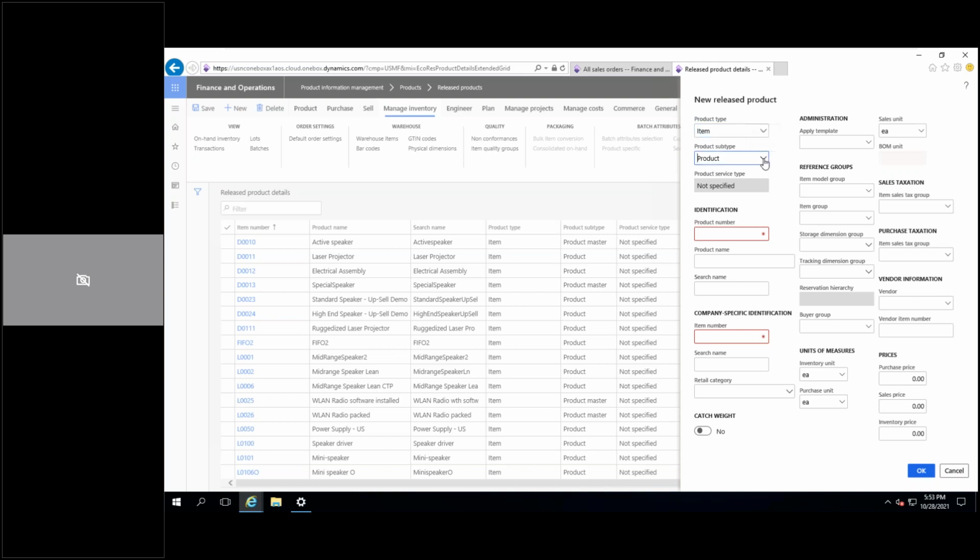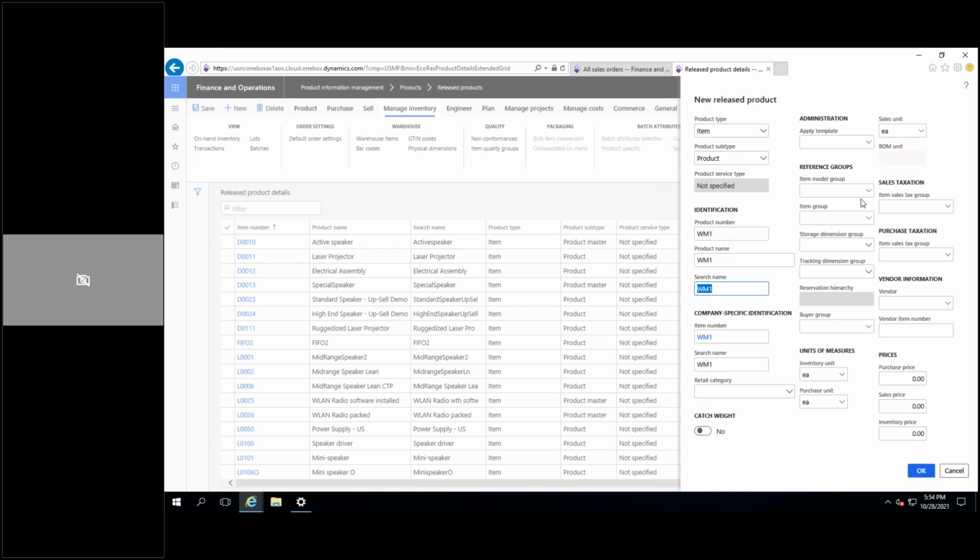And the product subtype is product and product master. One is the product type, item and service. And then next one is product subtype, product and product master. Okay, this you will understand slowly. Now take the example washing machine. I'm creating WM1 washing machine.